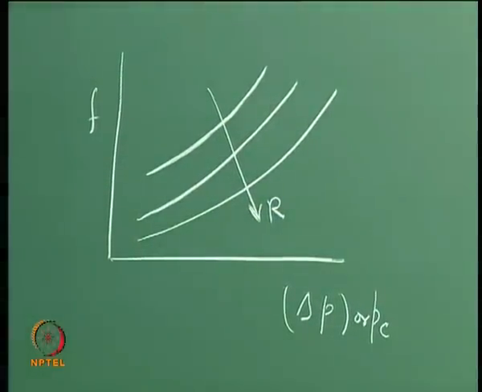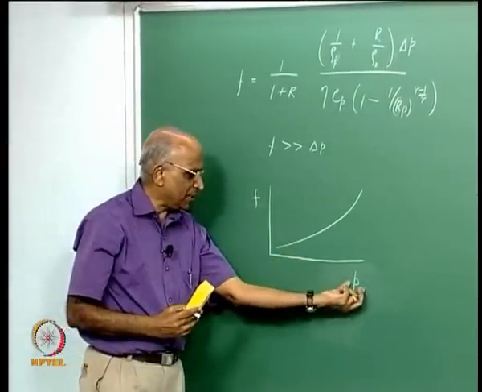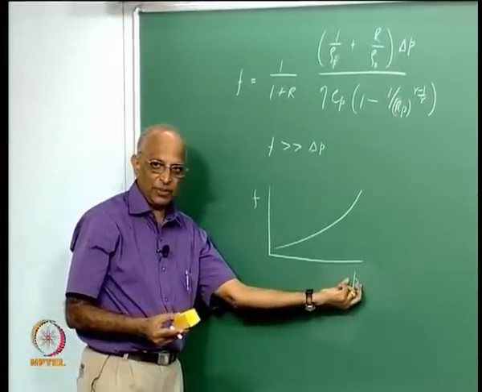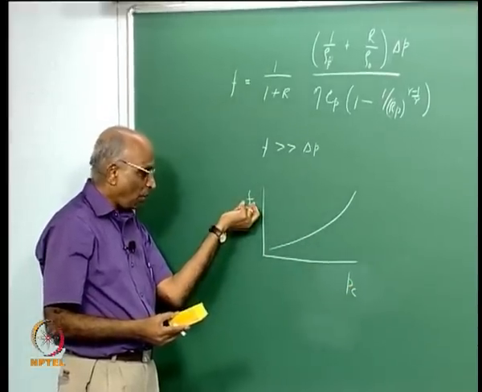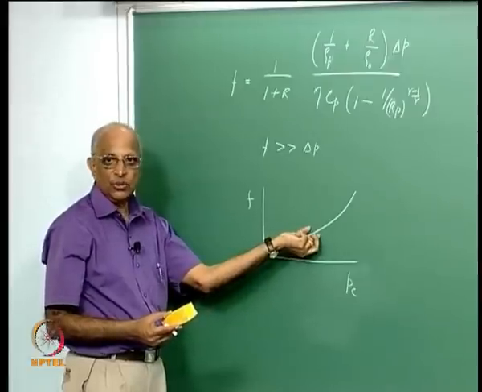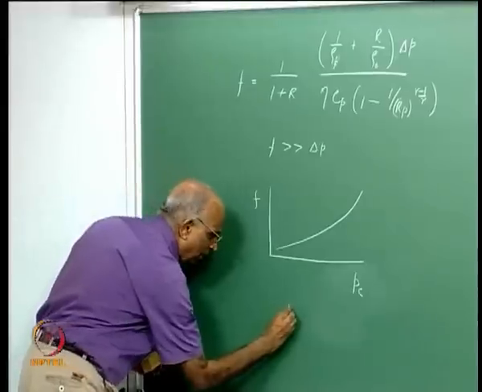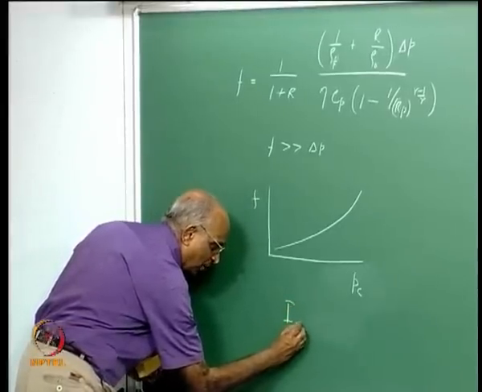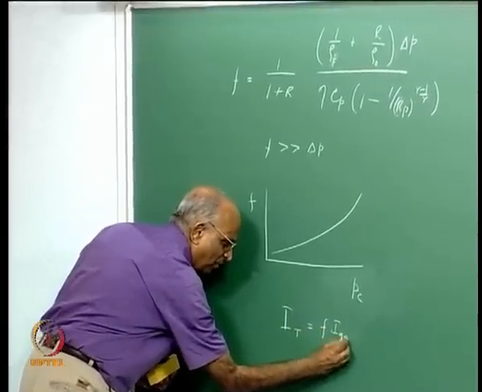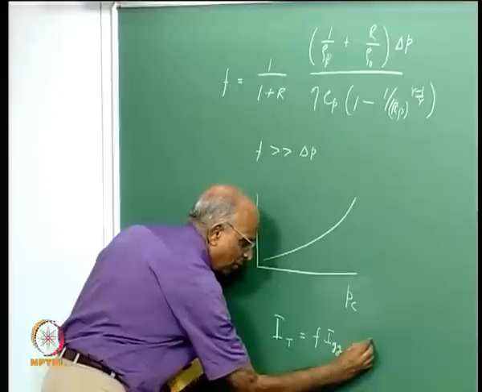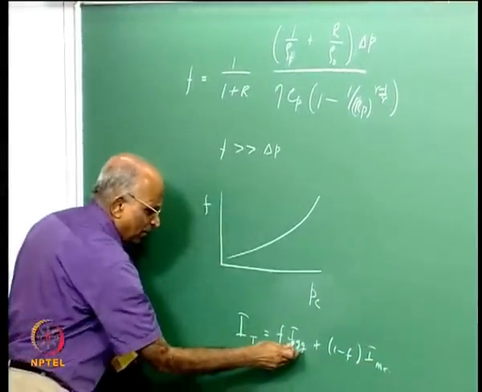Let us try to interpret these two graphs which I have just drawn. All I am saying is, as the pump pressure increases, equivalently the chamber pressure increases, I need more of the fraction of the propellant to be introduced through the gas generator. And what is the implication? The total specific impulse is equal to F times that through your gas generator, whatever was available, plus 1 minus F times that through the main chamber, and we found Ig was small.